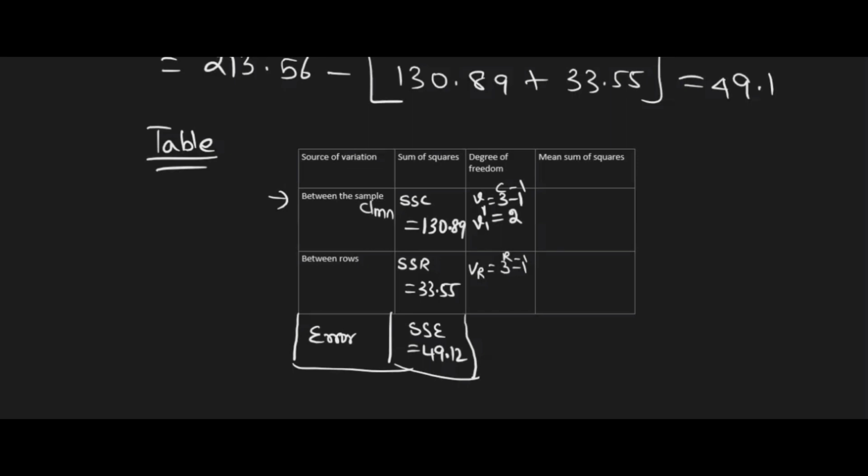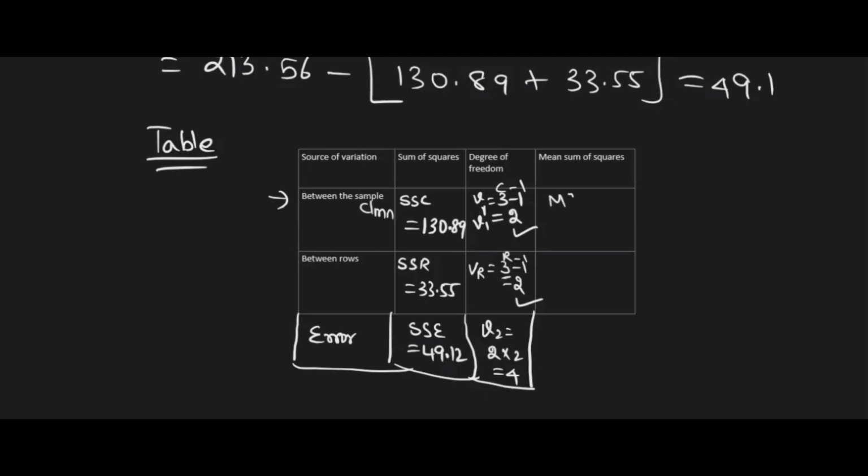Some questions you may not have an equal number of rows and columns. Here rows and columns are equal, so this is 2. And now your V2 is here: multiplication of the previous two values. What is the first value we got? 2. Second value we got 2. So this is 4. Okay. So now this is also over the degree of freedom. Now mean sum of squares.